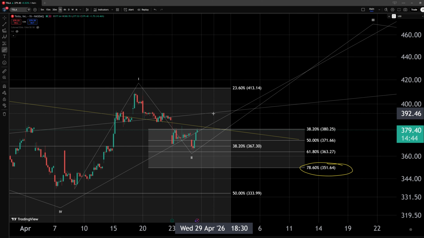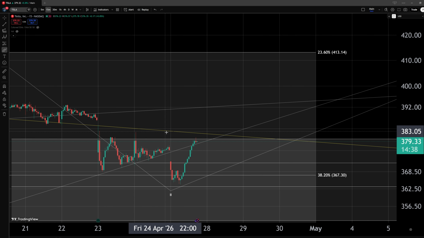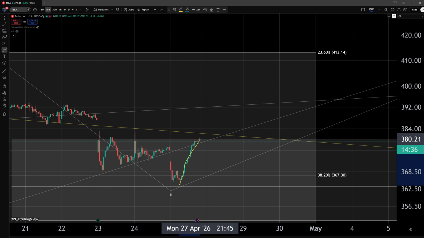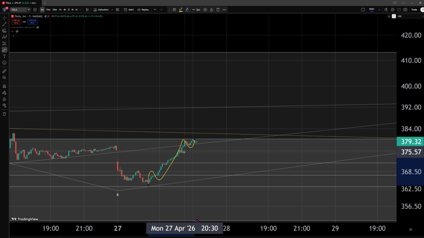Now, I do not have particularly sufficient data to provide the most useful information within the smaller time frame, right? Within this structure, we basically have just a series of green candles. I could go in the 5-minute time frame, but even here, it will not be providing me the most relevant data. I could be tracking already an initial 5-wave move to the upside within this structure.